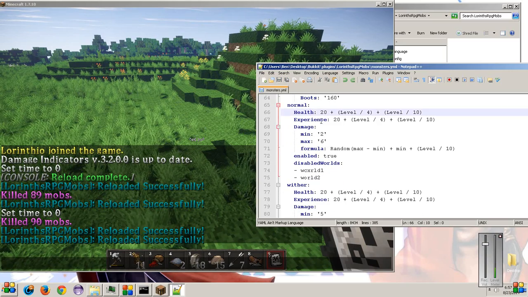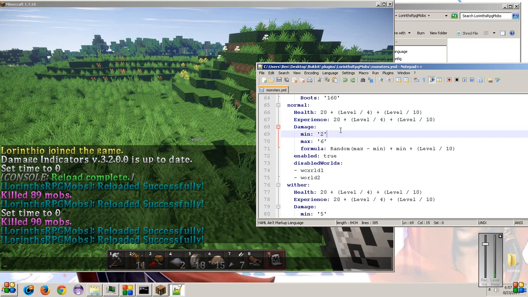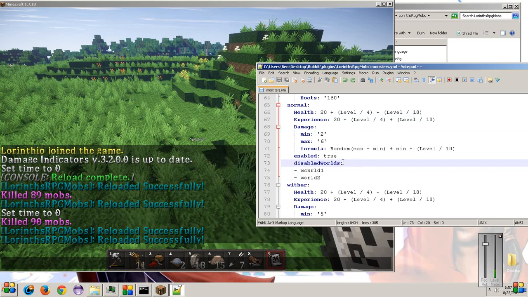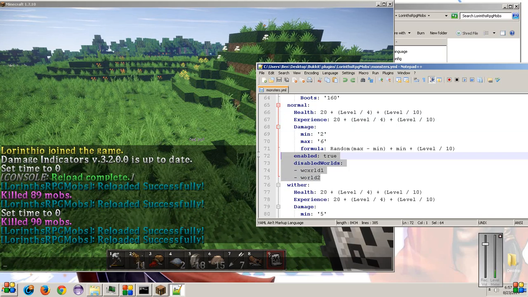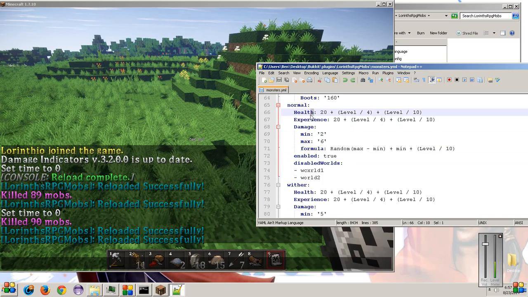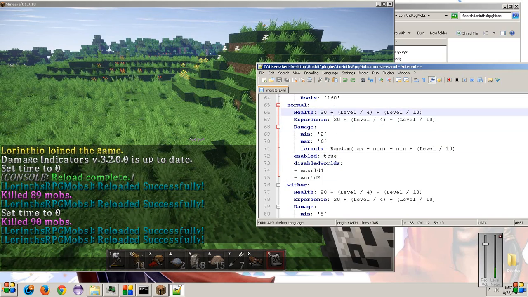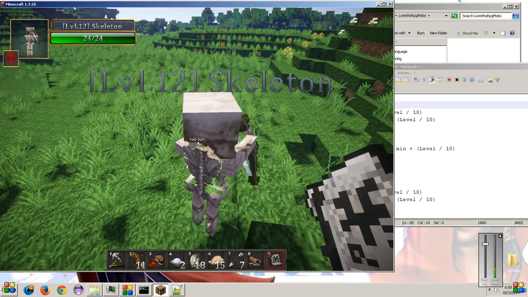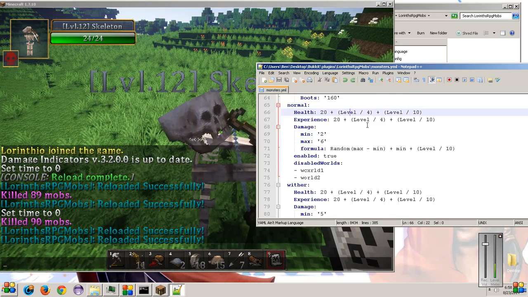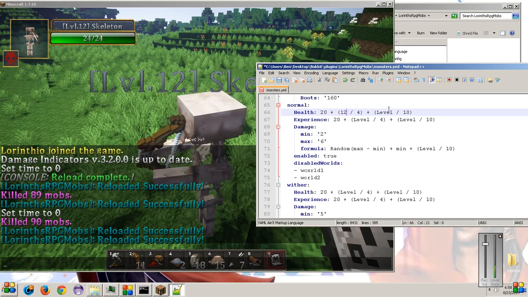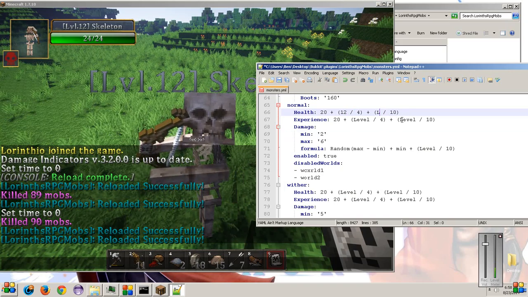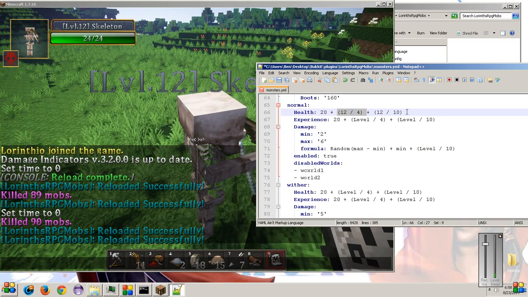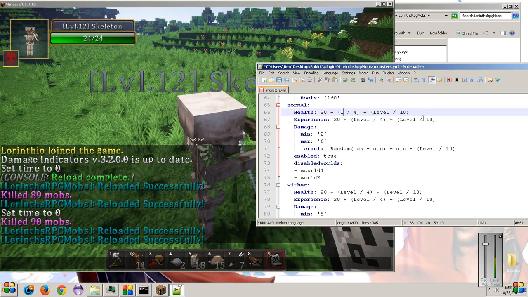Now let's go ahead and look at health, experience, and damage. I'm using a beta 2.1 version, so there are also these two settings. I will explain them for the upcoming update, but for now you don't have these settings. Going back to health, this essentially just changes how much health the creature has. A normal skeleton that is level 12 has 24 health, and that is calculated with this formula. What it does is it takes the level of the creature and puts that in for the tag level. So you can see right here it's 20 plus 3 plus 1. That's simply how it works.